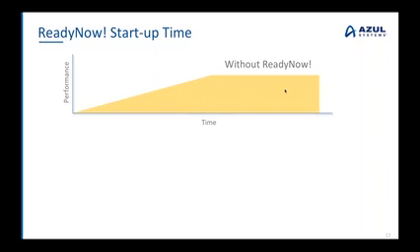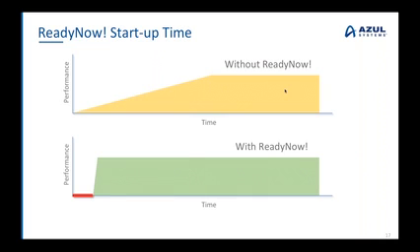So if we look at a graph again, this is a simplified version of the graph that I showed you earlier, where we've got the warm-up time. So we start off and we have a sort of slope where the performance gradually increases until we get to our steady state. That's without ReadyNow. If we look at it with ReadyNow, we get a better graph. So now suddenly we've got a much steeper graph where we're compiling all the code, we're getting everything running, and so we can get to our maximum level of performance very, very quickly. And we have overall much better performance.